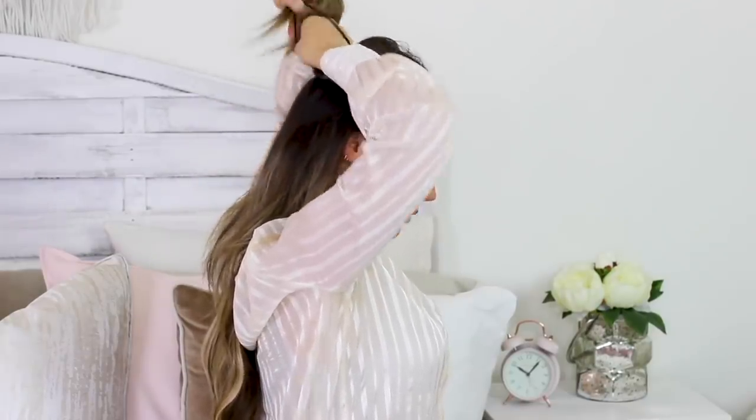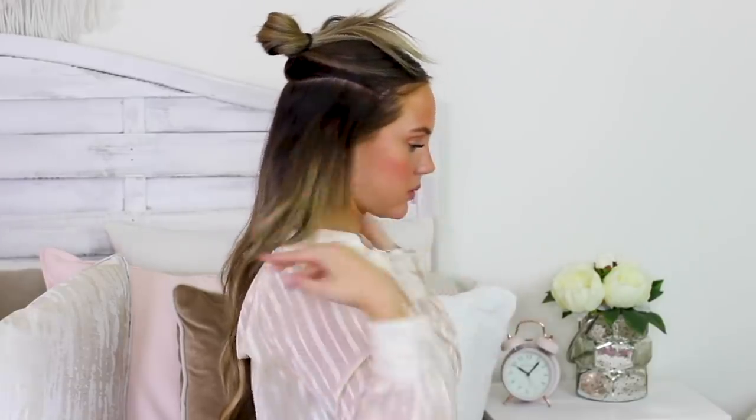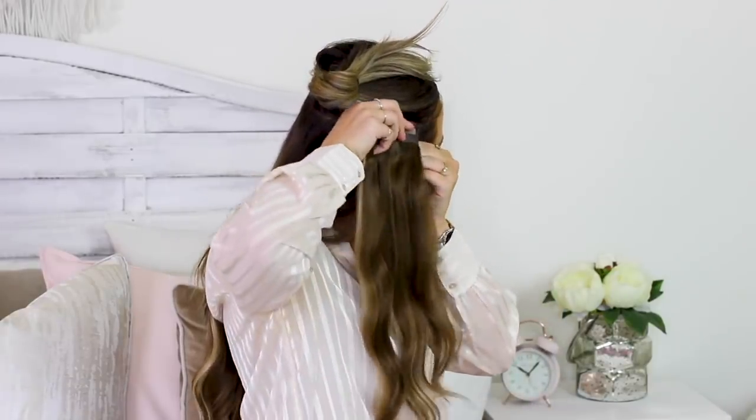I do the same thing on both sides, so I have the dirty blonde 2-clip weft on the bottom, and clipped on top is the 2-clip weft of the chestnut brown. So these are all of the wefts clipped into my hair. For this look, we're going to do something a little bit more sleek and sophisticated.